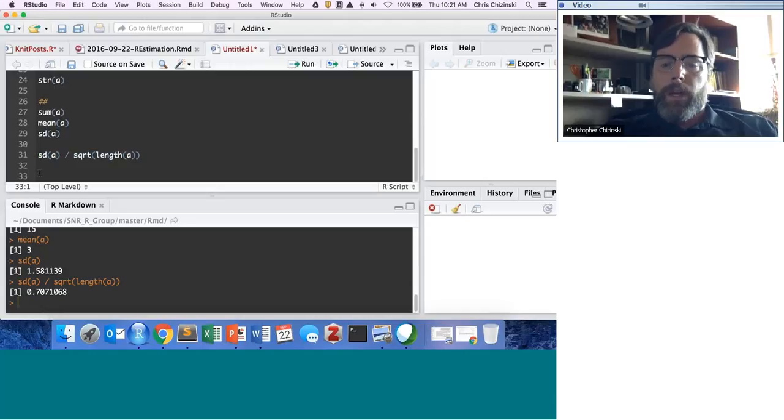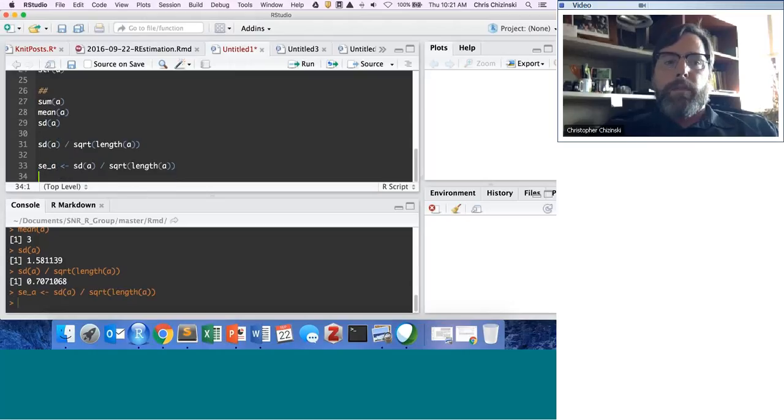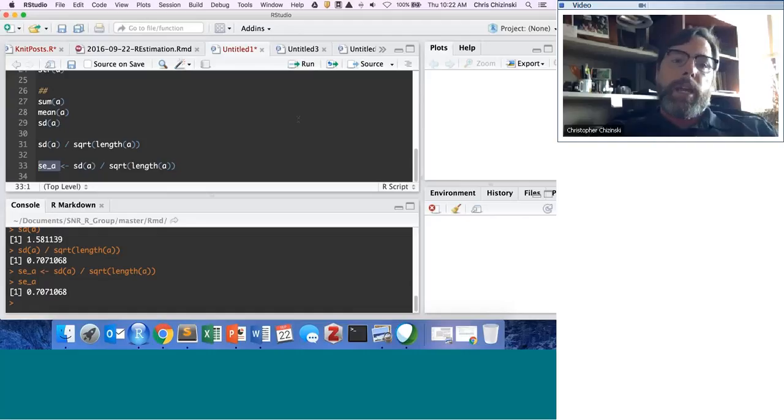So you can go standard error A is equal to that sequence. We can run that. We now have stored our standard error in this object, SEA. This can be done with a lot of different data. You can store all sorts of data structures in objects. We'll talk more about some of the data structures that are a little more forgiving on what kind of data.